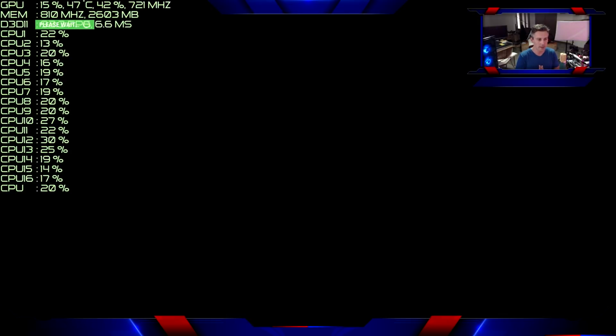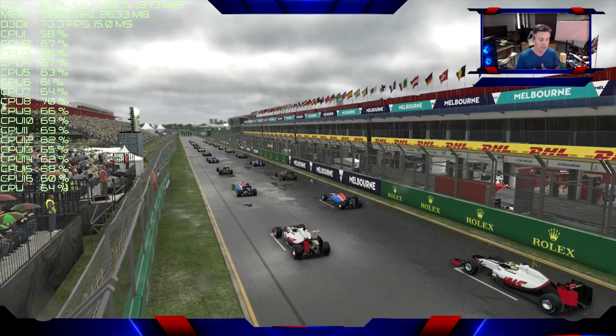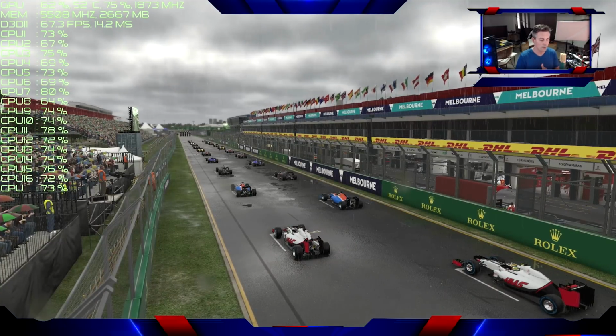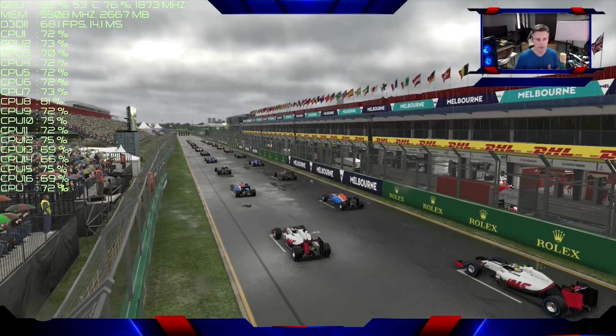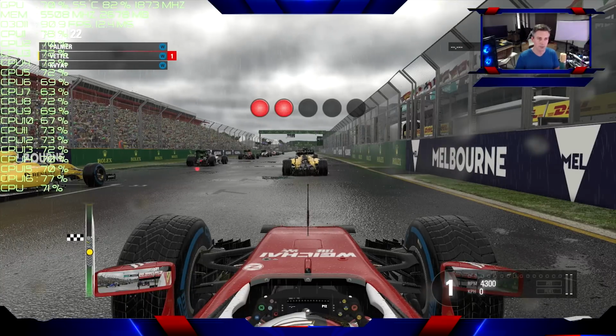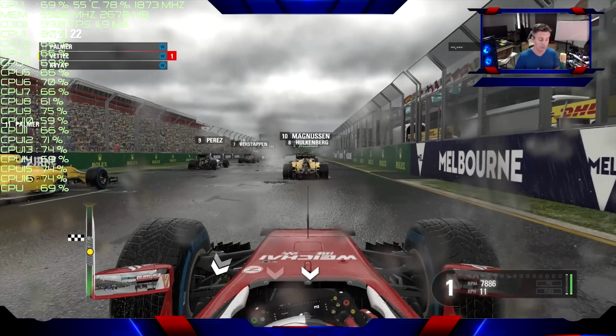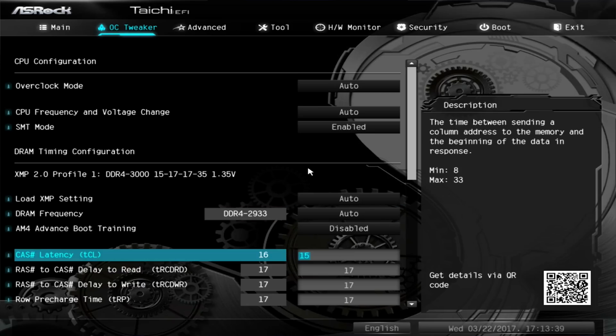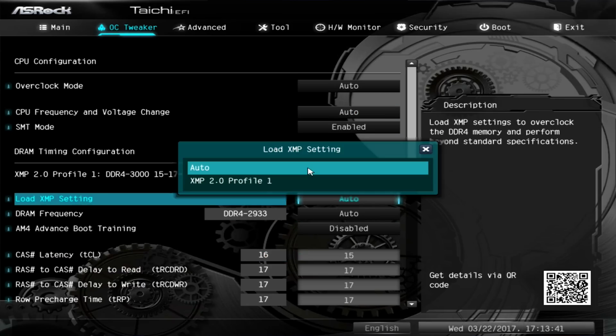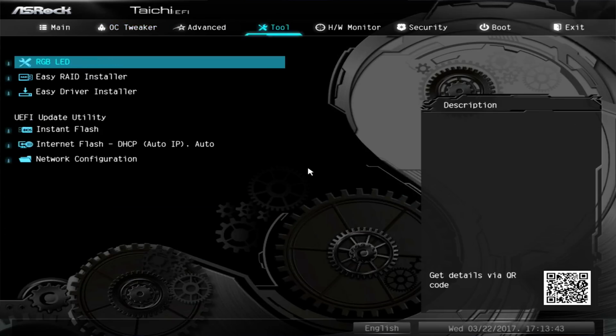If you guys have your CPU locked in at its sweet spot overclock, then what you want to do after that is go back in and try and get your RAM as high as possible, which on the AM4 platform does make a little bit more of a difference than it does on the Intel platform. You can do this easily by just enabling the XMP profiles. First up, that's the best thing you're going to get.